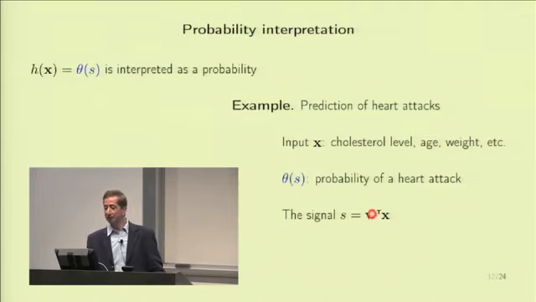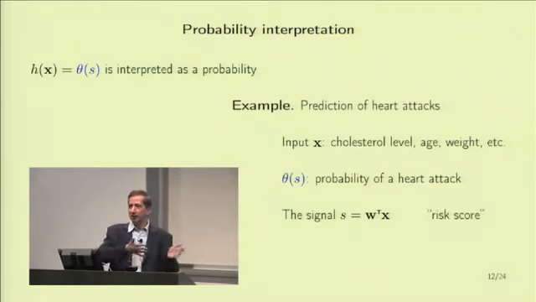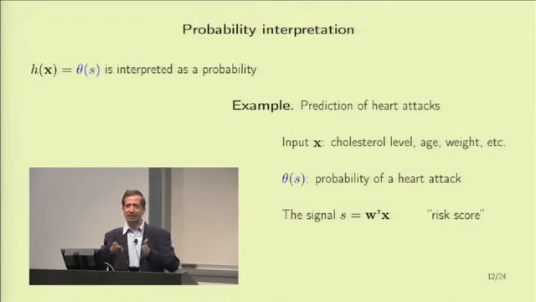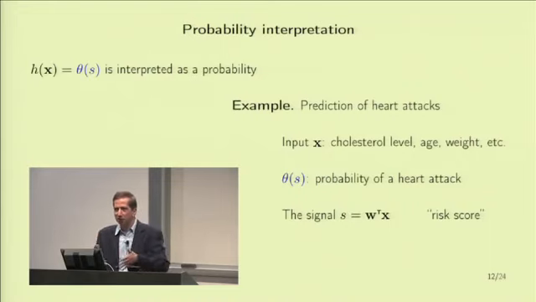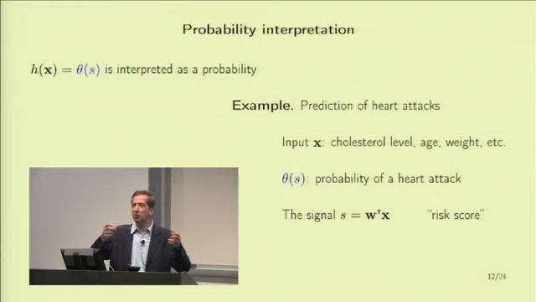The other aspect of the signal is that this can be interpreted. You can think of it as a risk score, if you will. Remember the credit score? We have the credit score, and then compared it to a threshold to decide extend credit, not extend credit. So this is a risk score. Although we translate it to probability to make it meaningful, I can tell you, you add this up, and you are 700, you are in trouble, okay? You are -200, you are in good shape, okay, in general, okay? But obviously, in order to interpret them in an operational way, you need to put them through the logistic in order to get a probability which can be interpreted. This is the probability that someone will get a heart attack within a certain time horizon.